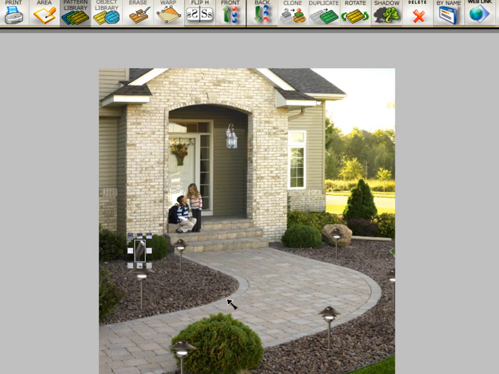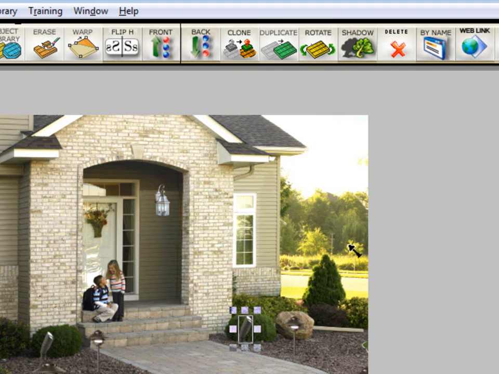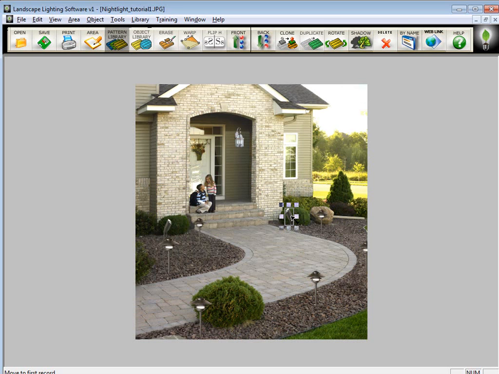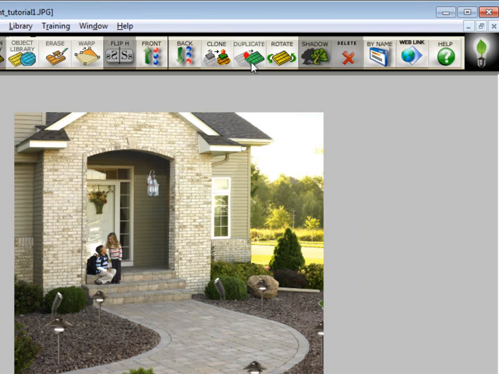And I want another one for this side, so again I'm going to duplicate it. Now this light is kind of pointing the wrong direction, so I want it to point towards the house. I click on flip horizontal and you can see it changed its direction. So now I'm going to put a couple more in here. Again, I'll go to duplicate and I'm going to put one back in here. And again, it's going to be sized down. And that's going to be shining on the house here.